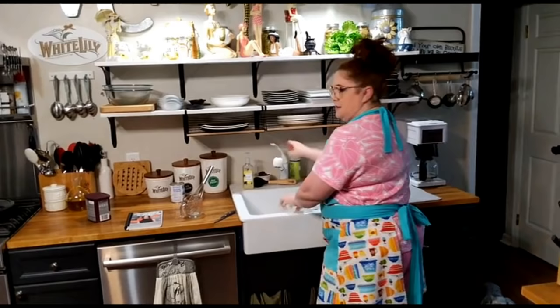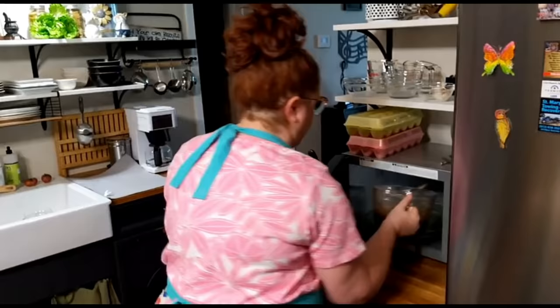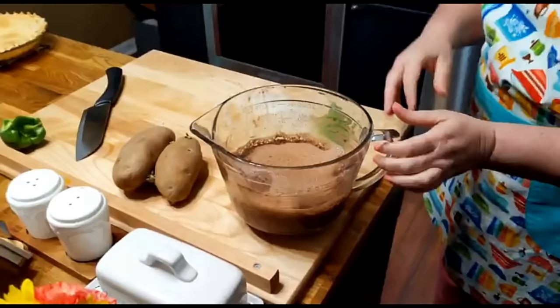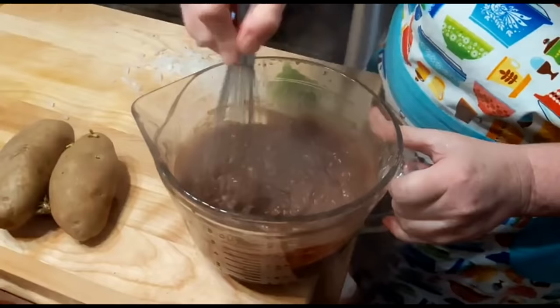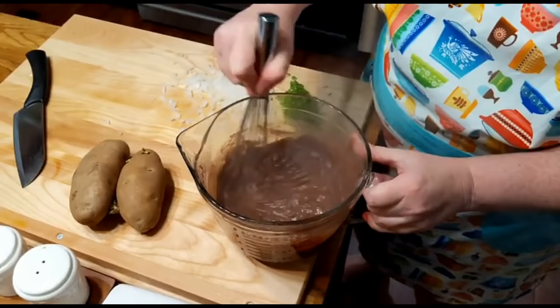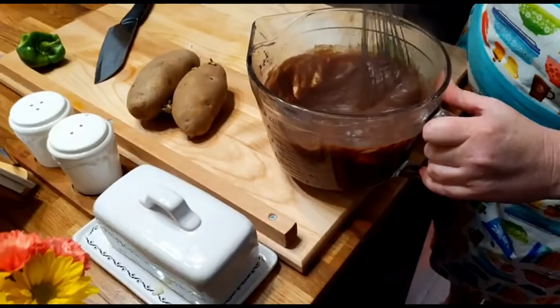If you don't have a microwave, you can always cook this on the stove — or on an open fire if you want. Some people think they can't use a microwave, but nothing makes a prettier pudding than a microwave. I guarantee if you ever try it with your banana pudding or your chocolate pie, you'll never do it on the stove top again, especially in the summertime — you don't have to sit there and stir it. I've had more older women in their 60s, 70s, and 80s brag so much about the way I make my pudding.